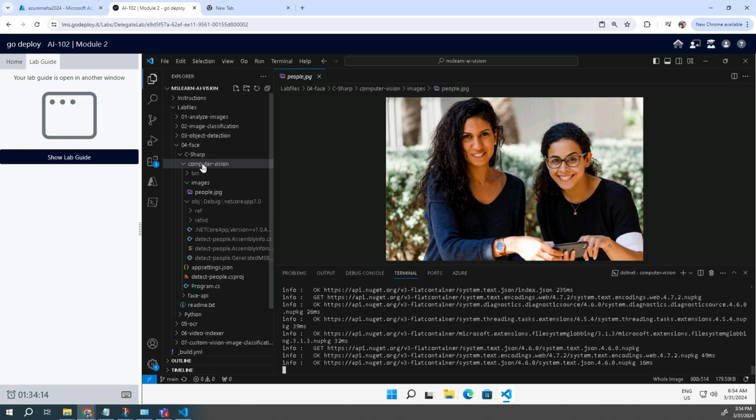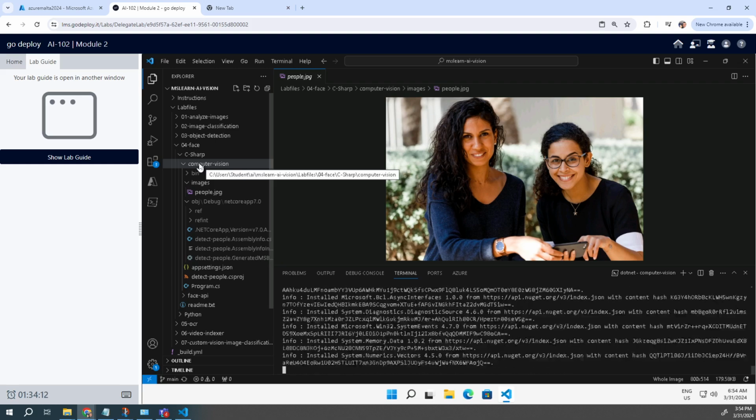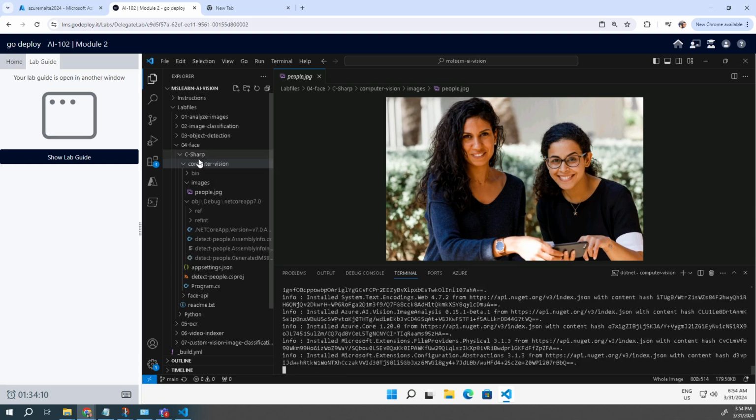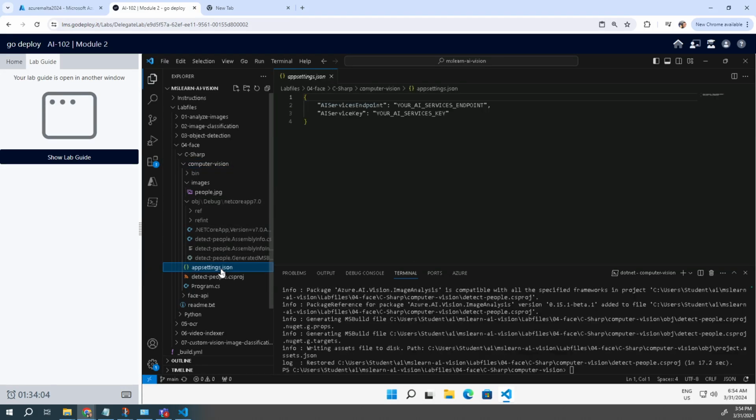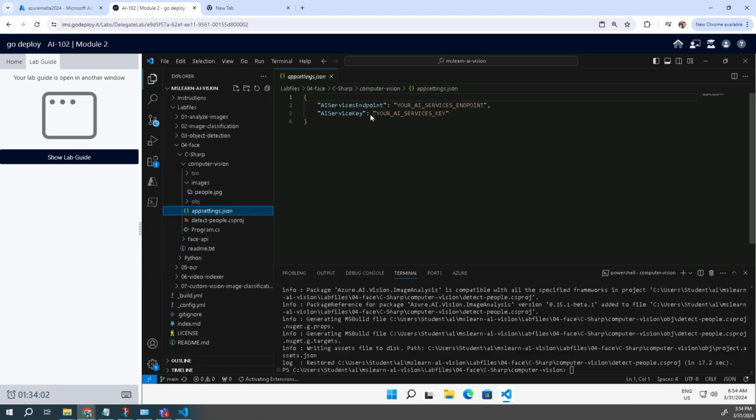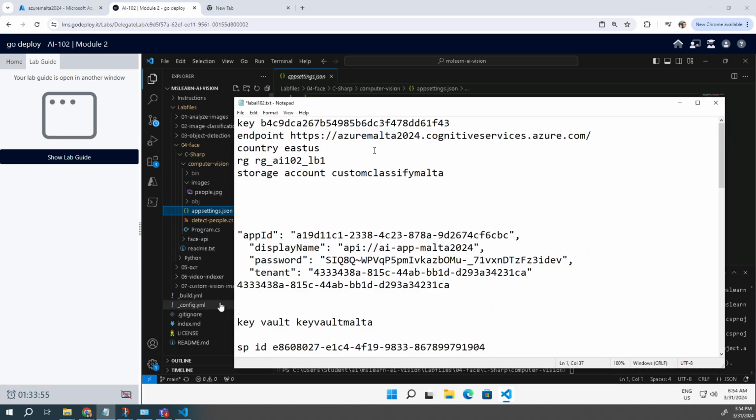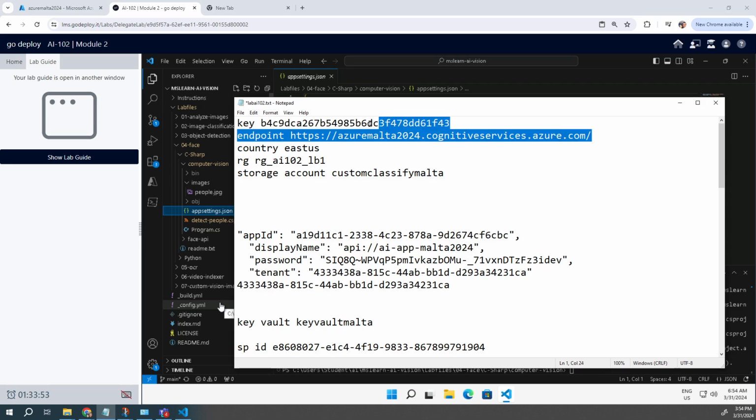After that I will go in the computer vision folder, and note that it contains a file for configuration settings. It's going to be the app settings JSON here. Here I need to add my service endpoint and my service key. I will change it the same way we've been doing since the first day.